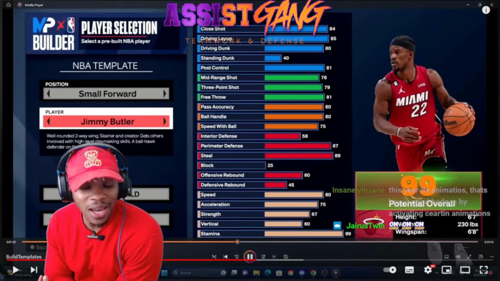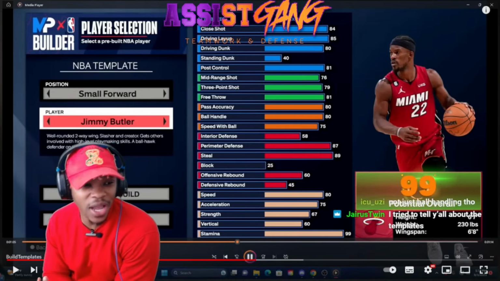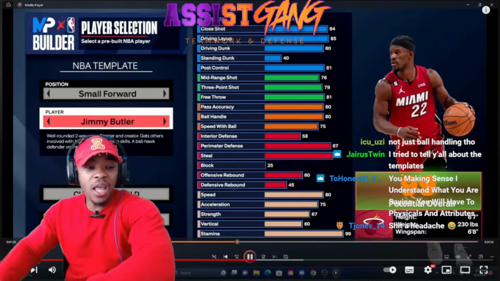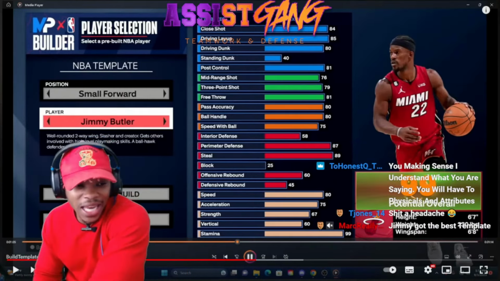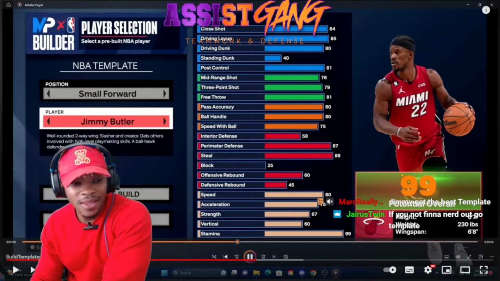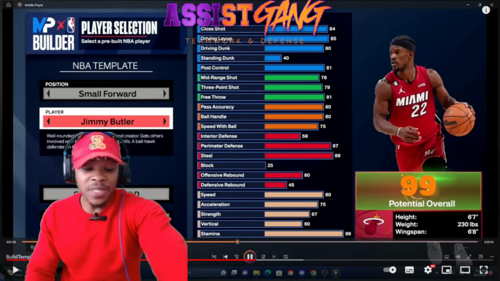Like, twin, we see a lot of builds with around 83, 84, 85 acceleration. You know what I'm saying? Like, it makes you wonder what the speed is going to be. From what I'm seeing, you don't need a 99 acceleration if the builds are averaging around 85. And listen, facts, I 100% agree with that.